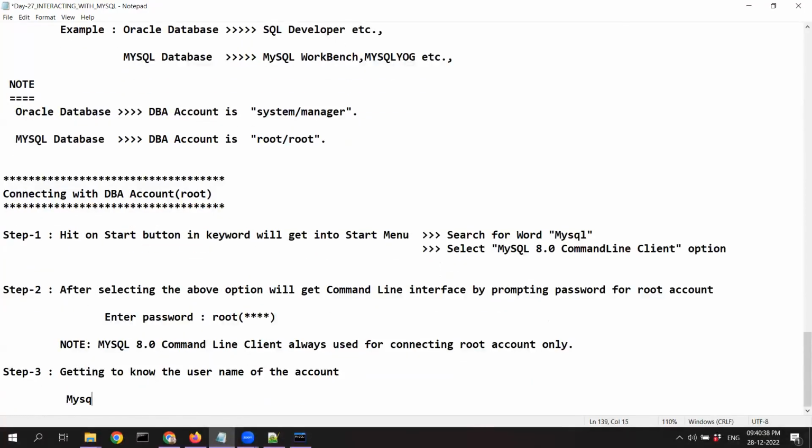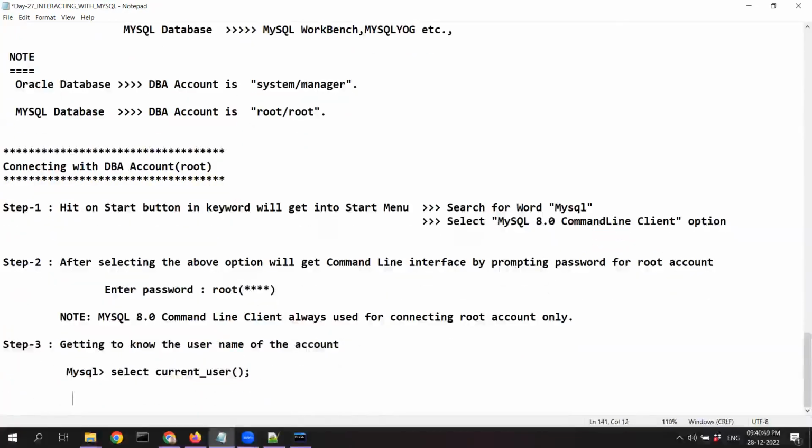In the MySQL prompt, we run the select current_user function, sir. What is the output you are going to get? Root. Root is the account name, followed by where the root account is available: localhost, sir. Localhost means your desktop, your laptop, or your machine. That's all, that is step 3.